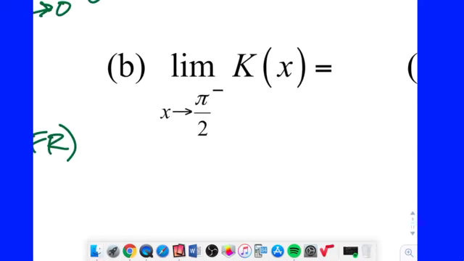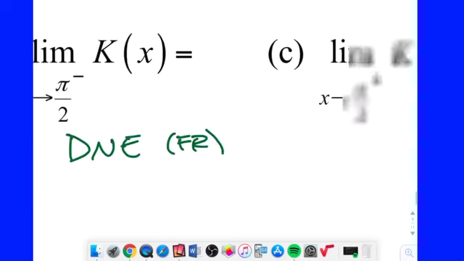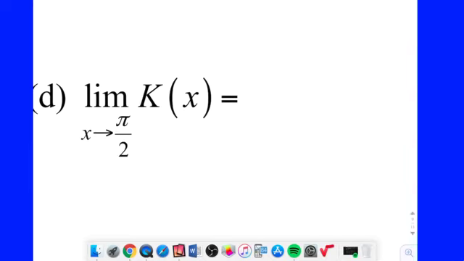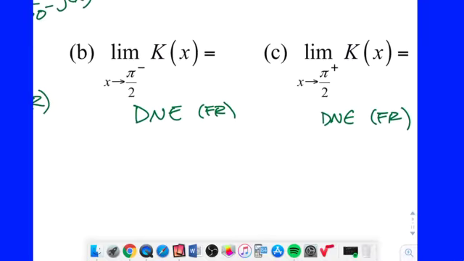So now that we know there's a vertical asymptote here, the limit from the left, the safe answer on a free response would be DNE. In fact, that would be the same for all of them. So if you want to get that safe free response answer out of the way all the way across, the general limit as well, DNE. That's the safe answer because we know there's a vertical asymptote. But for one-sided limits especially, we need to know what the sign is going to be.